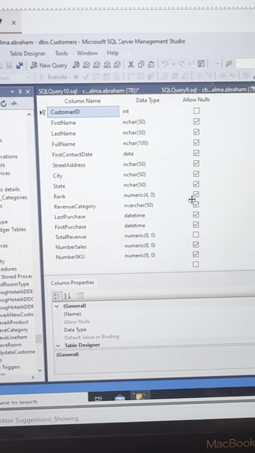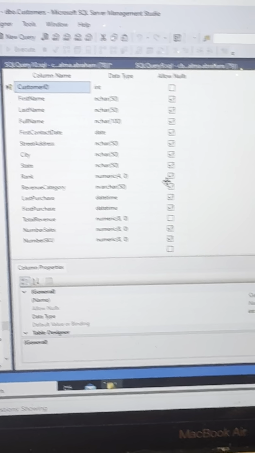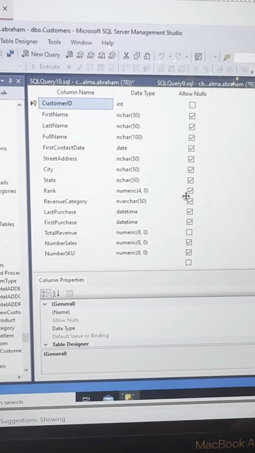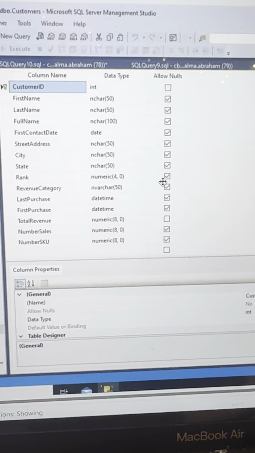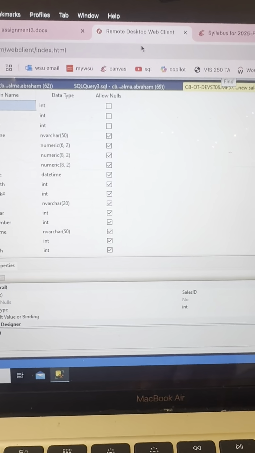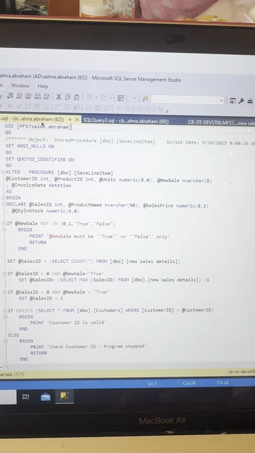And if 2 people happen to share the same name, they'll still have that unique customer ID to keep their records distinct. This table also includes other important information like first name, last name, full name, and other important details. So then let's check out this stored procedure. I struggled a little bit making it into the PDF. So let's go on here.